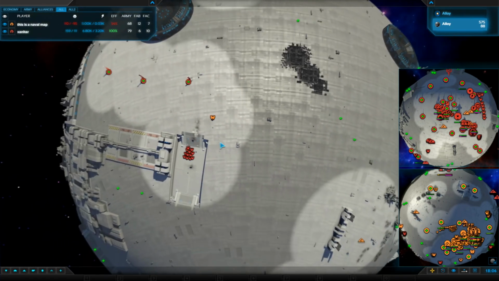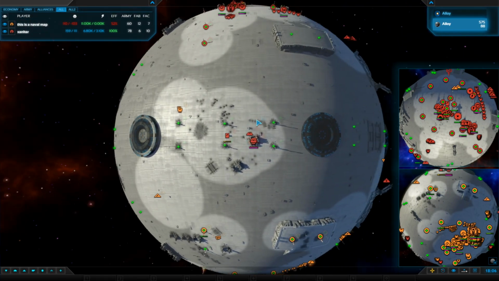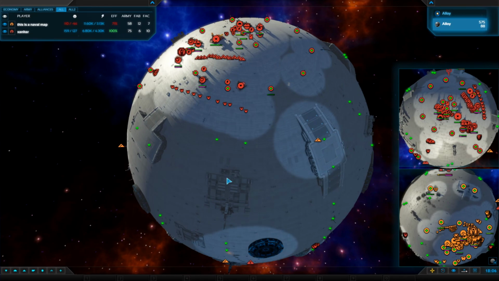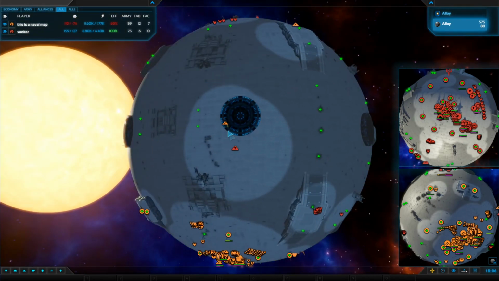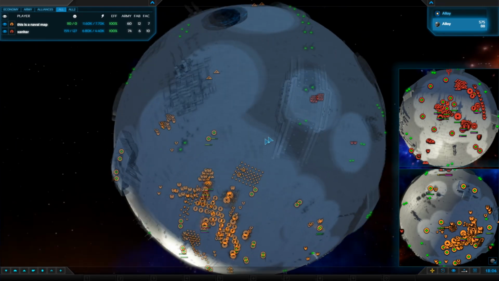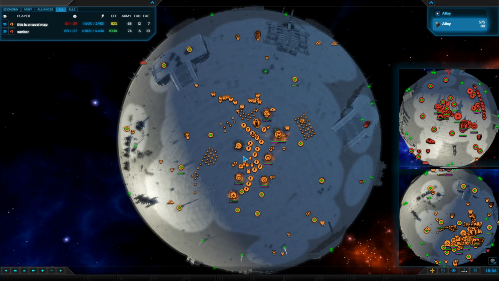Uh-oh. Down they go. Into the little trench there. A little bit of scouting from Nimzo. Seeing what he can see. Why not? Taking out what he can. Continuing to pump out that T2 again.